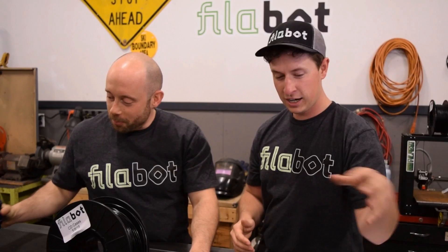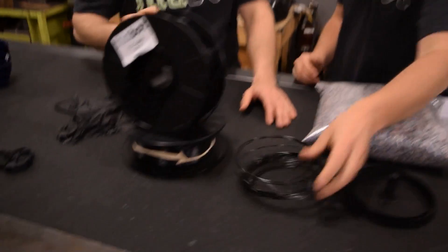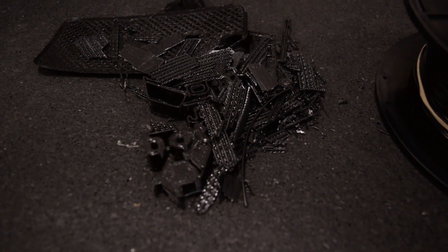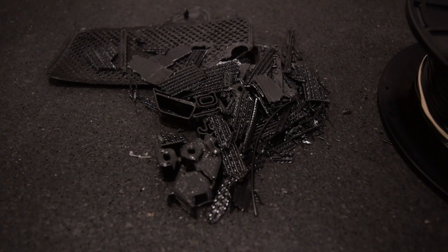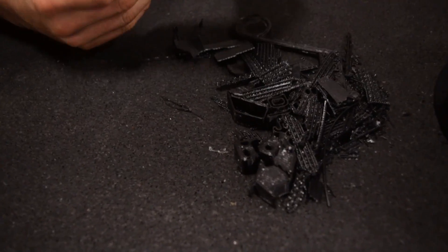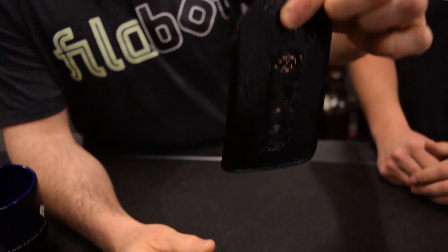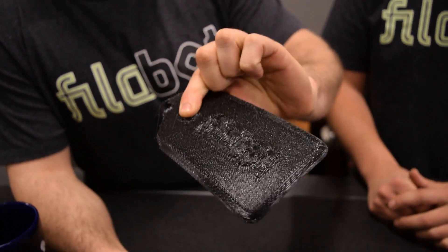Every material in this series is a hundred percent of that material - Legos was a hundred percent Legos, squatty potty was a hundred percent squatty potties. The vacuum nozzles did suck a little, but it was okay. Let's talk about printing with this stuff. Oh - who's using this table for prototyping? That's a shard of metal - ow, I might be bleeding! In case you're watching and thinking this is all we do, we actually do develop and make things here, as evidenced by the metal shards in my arm.